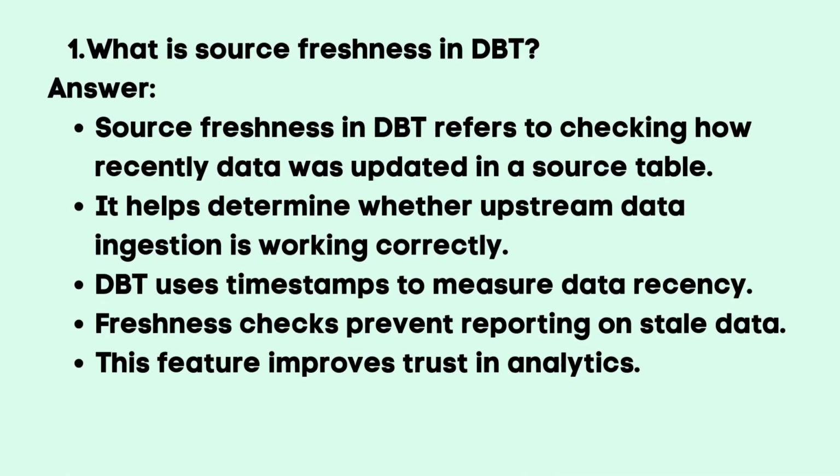What is source freshness in DBT? Answer. Source freshness in DBT refers to checking how recently data was updated in a source table. It helps determine whether upstream data ingestion is working correctly. DBT uses timestamps to measure data recency. Freshness checks prevent reporting on stale data. This feature improves trust in analytics.